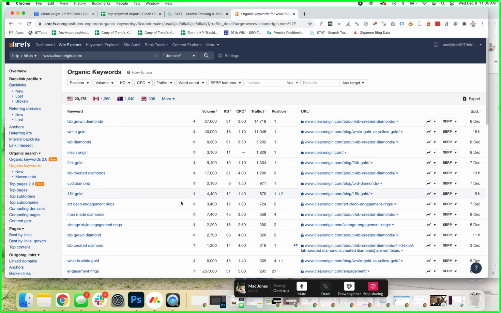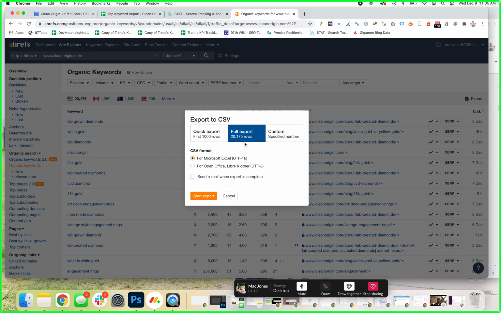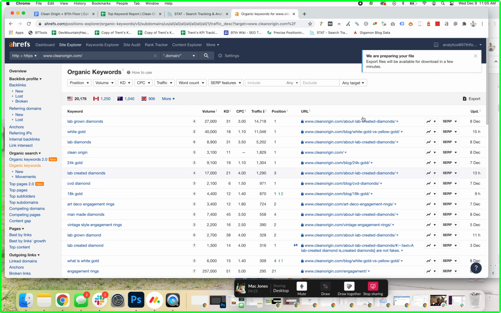And then once we're in organic keywords, we just need to export the list of their keywords. So we're just looking at US keywords. So let's go ahead and export that. I'm gonna do a full export, so I get all 20,000 rows, and that will start exporting. It'll take a minute for that to export.